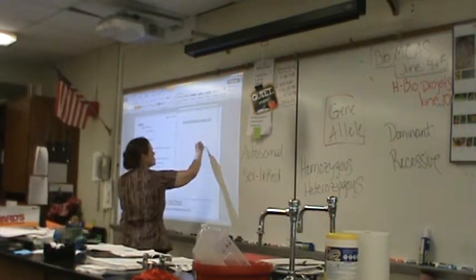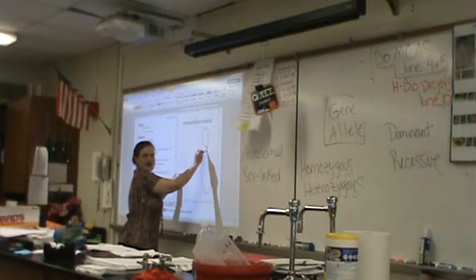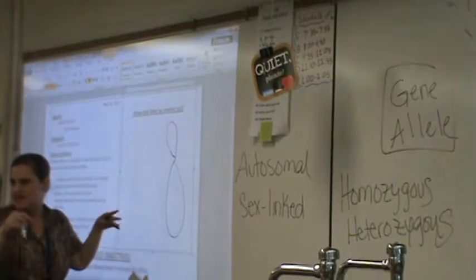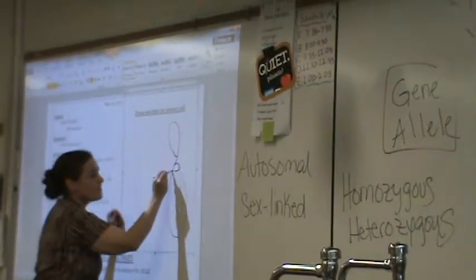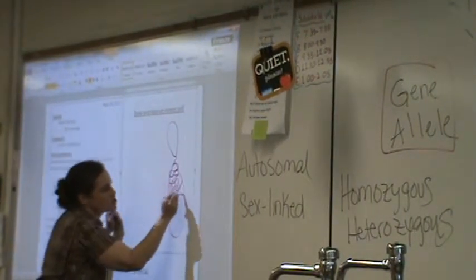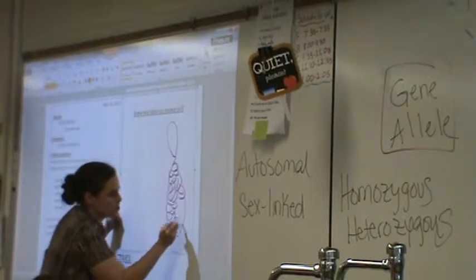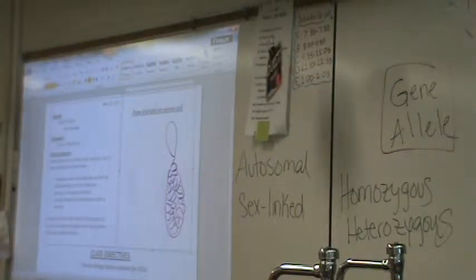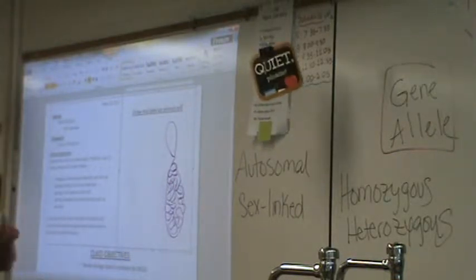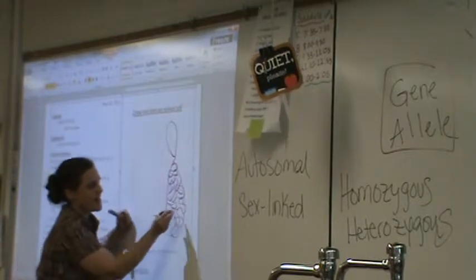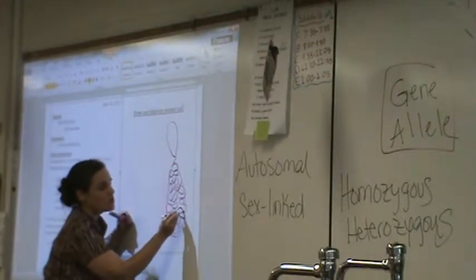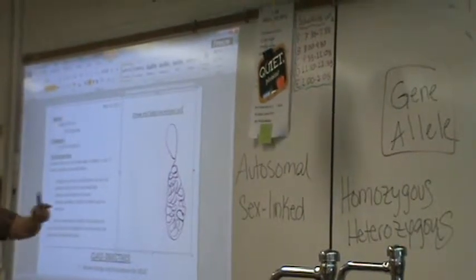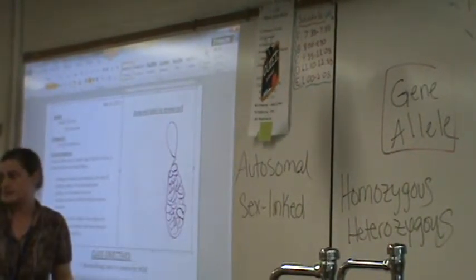When you're looking at a chromosome, this is actually thousands and thousands of genes, okay? You have a whole bunch of DNA actually smushed into this little chromosome structure. There are different lengths of genes because there are different size proteins. A gene is any segment of DNA, no matter how long or how short, that is the entire code for a protein, okay? One chromosome, you have many genes.